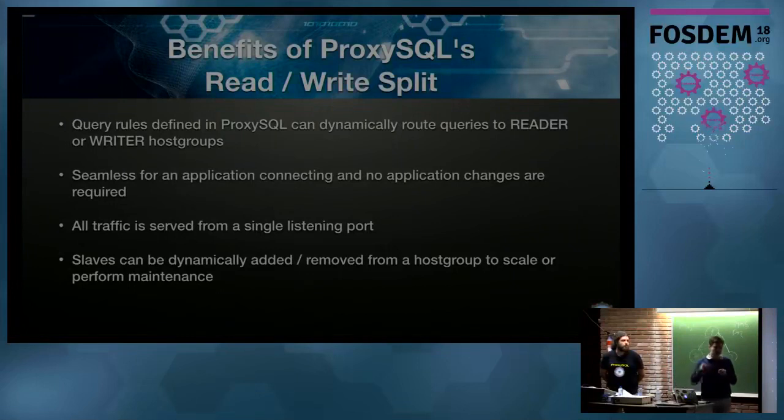All traffic is sent to a single IP, to a single port, so you don't have to reconfigure it on failover. And we can dynamically modify the configuration we have in ProxySQL to take down slaves when we need to do maintenance, and to add more slaves when we need to scale.